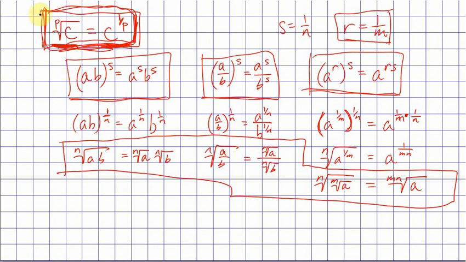So these three formulas right here are the three fundamental formulas for roots. And they were really built out of this idea from earlier, and then these three formulas from earlier. If you plug in n is 2 for all of these roots, and for the m as well, it's most important for these two formulas. So if you plug in n is 2, then you have the second root of a times b equals the second root of a times the second root of b. And usually we don't write the second root, so you could just write root ab equals root a times root b.